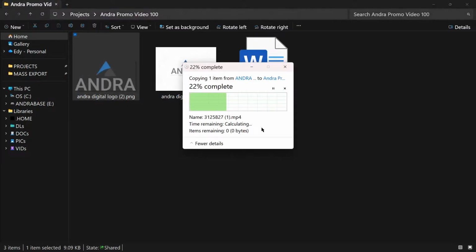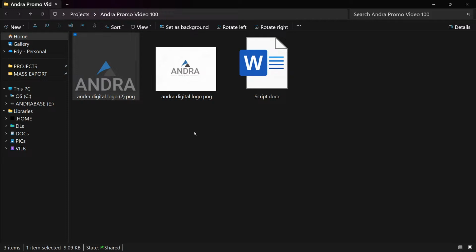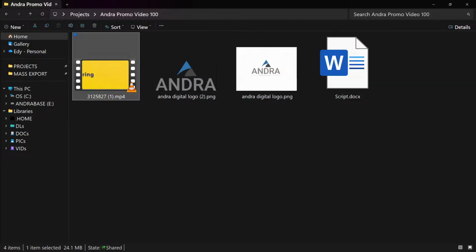So this is the template preview. Now this is simply a preview, and as you can see, it's an MP4 file. You could find this on the project page of any template on Envato Elements, including images and whatnot.